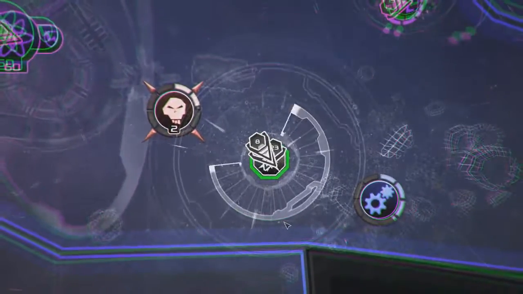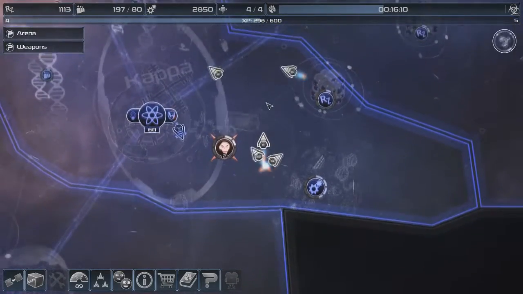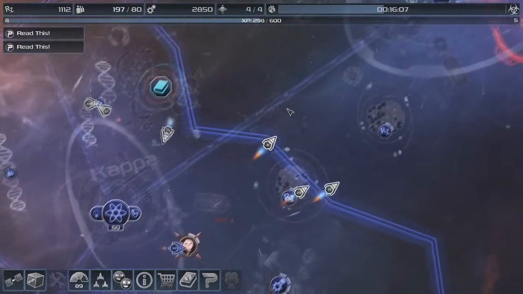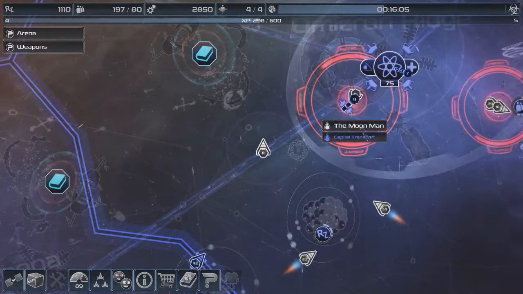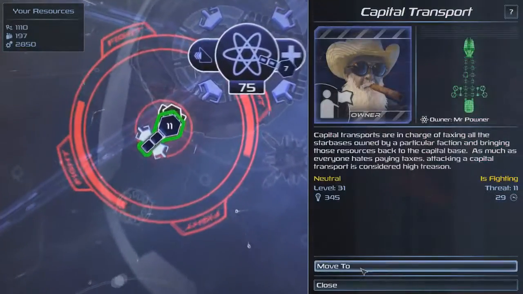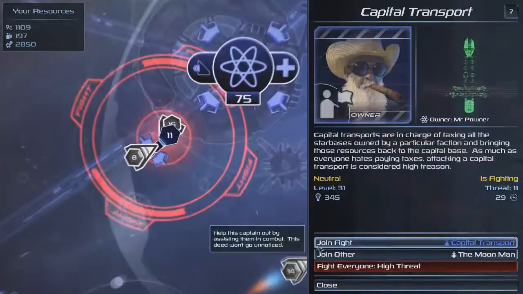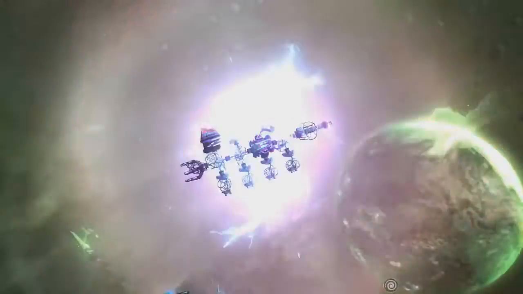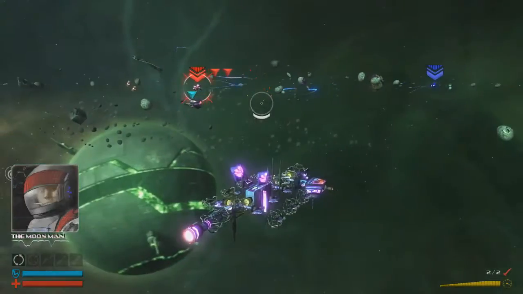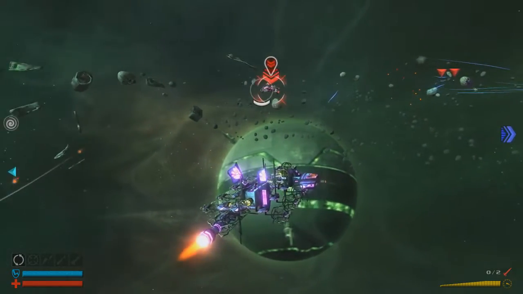Scavenge. Cargo acquired. And there we go. Now, game saved. If we get enough people, you'll see something called capital transport. Move to. Join the fight for the capital transport. And hopefully we don't die. Mode activated. Can I go away now? Engaging.